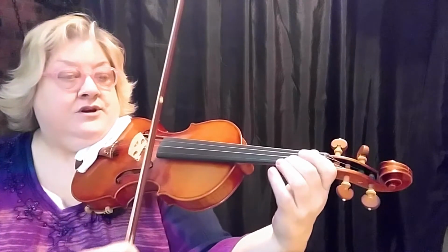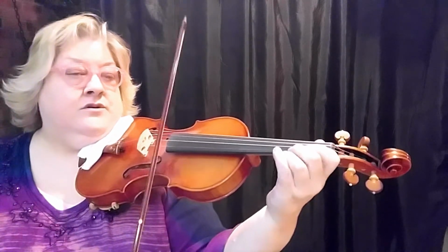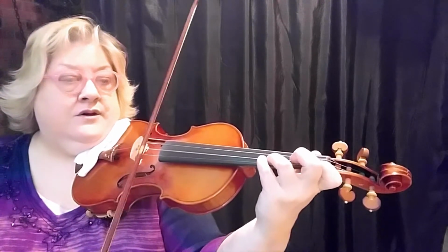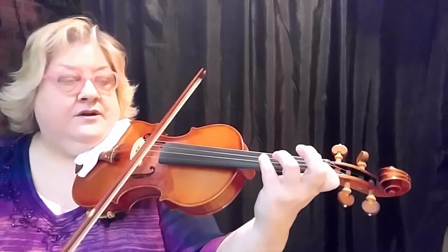Watch that measure. Then he changes the 1. Low 1 again. A flat. So watch for that. If you can just be aware of those changing fingerings, you're going to be in good shape. Like the third measure from the bottom.